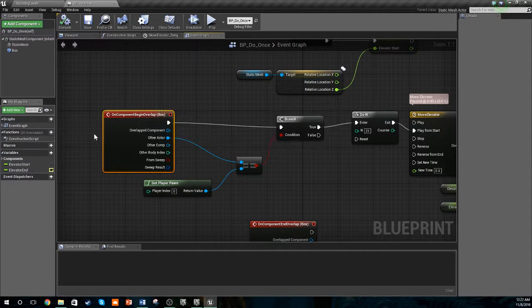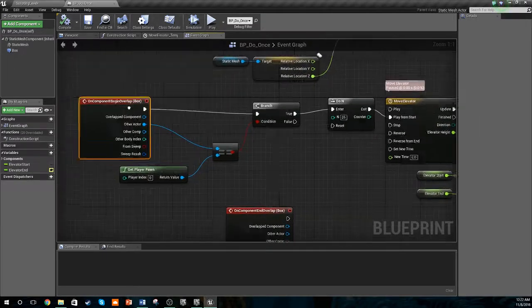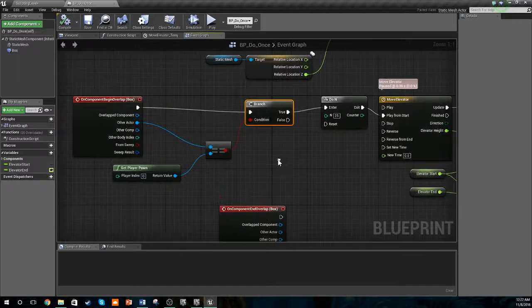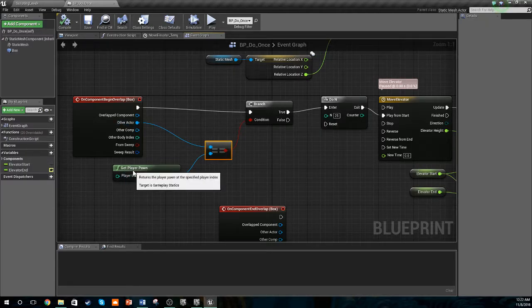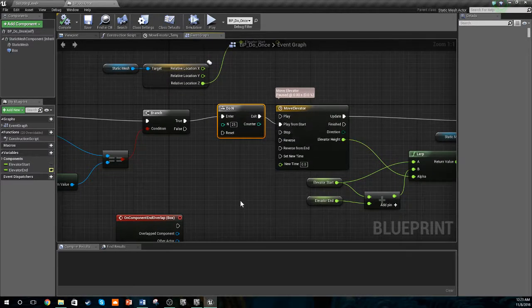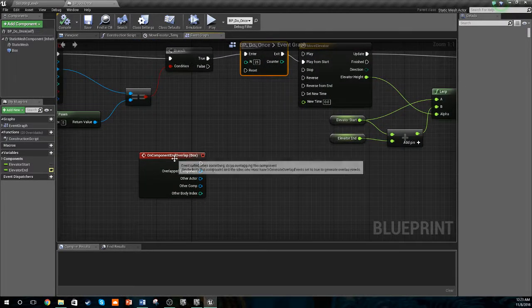So here we have our box that we did begin overlap on. For this one, there are two ways that we could have done it. I used the branch here to go off and activate this trigger. We have our other actor that goes into this part here and gets our player pawn. Then we go to our do N node here, where we enter and exit, so we can go on and off of it.